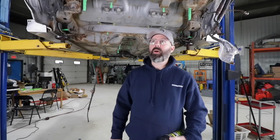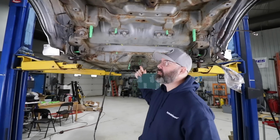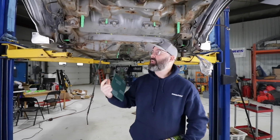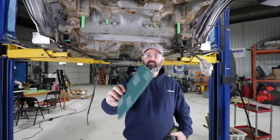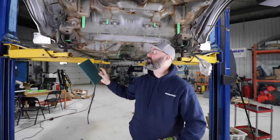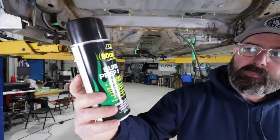We're just getting ready to paint the underside of the car here, and as you can see, we have done some taping off of threaded studs and bolt holes, and just basically prepping the underside so that we don't damage any threaded areas where we're going to want to be able to put a nut or a bolt back in the hole. And next we're going to go around with a bit of Scotch-Brite 3M type pad to scuff the whole underside of the car and knock off any of the loose rust to prep it for sealing and painting. And then for sealing, we are going to use this DEI surface prep spray.